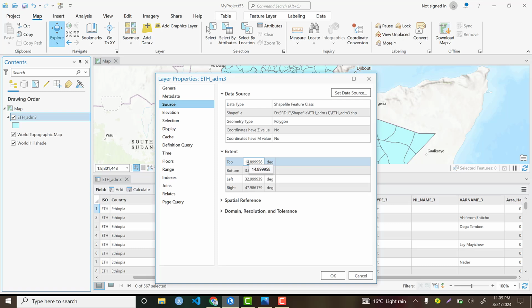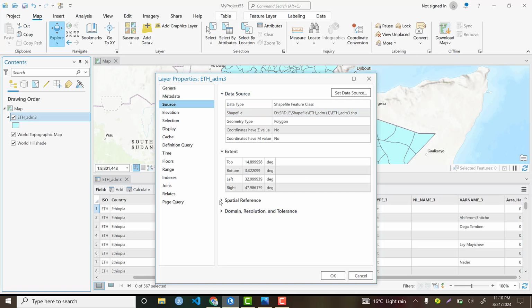As you know, Ethiopia is found from 3 degrees 30 minutes north of the equator to approximately 15 degrees north of the equator, with the boundary of Ethiopia and Eritrea. Left is the indication of the extent of the country from the Greenwich meridian, east or west. In the case of Ethiopia, it ranges from approximately 33 degrees to 48 degrees east. So the extent indicates the extent of the shapefile.